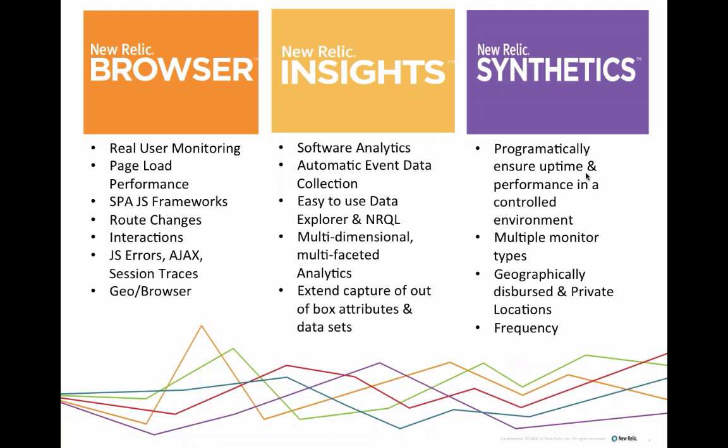With browser, you can monitor real user experience via a JavaScript agent that sits in your site in the head. From there, we can monitor the page load performance, any route change and interactions that the user takes. If you're leveraging a single page app JavaScript framework, we monitor that as well. And we also show you actionable information in regards to JavaScript errors, AJAX performance, user session traces, and also out of the box, we show you information about the user, where they're coming from geographically, what browsers and operating system and versions and devices they're using.